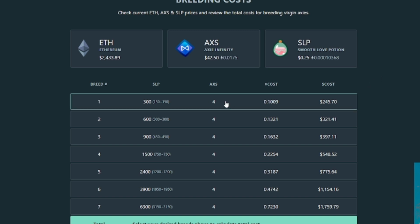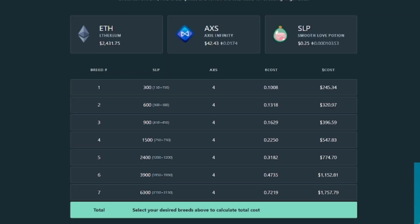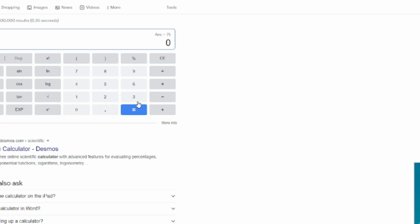So what are we looking at? We're looking at 0 breed count Axies, never been bred, they're virgins. They are looking to be 300 SLP for 2 Axies breeding. So that's 150 each if you are a 0 breed count Axie. All right, guys. So we have our 300 SLP times our 0.25, so that's our $75. Let's just do that: 0.25 times 300 equals $75. Good, so 75 is in the back of our head.